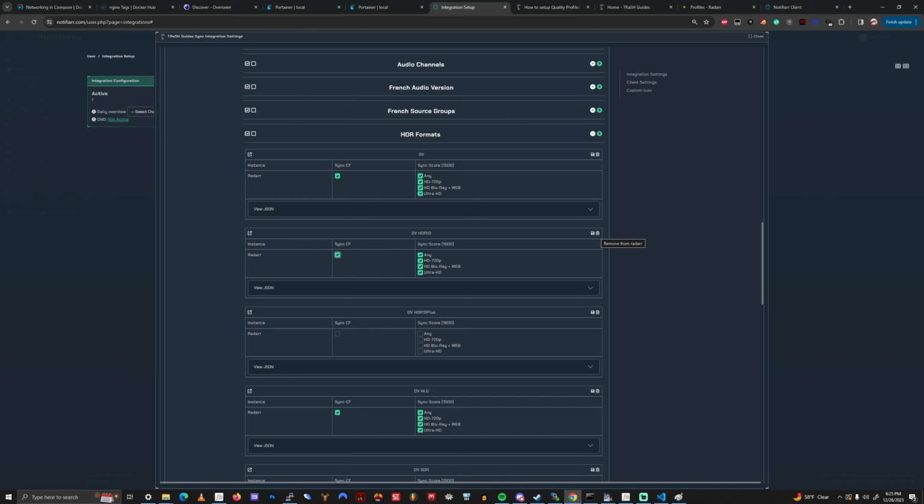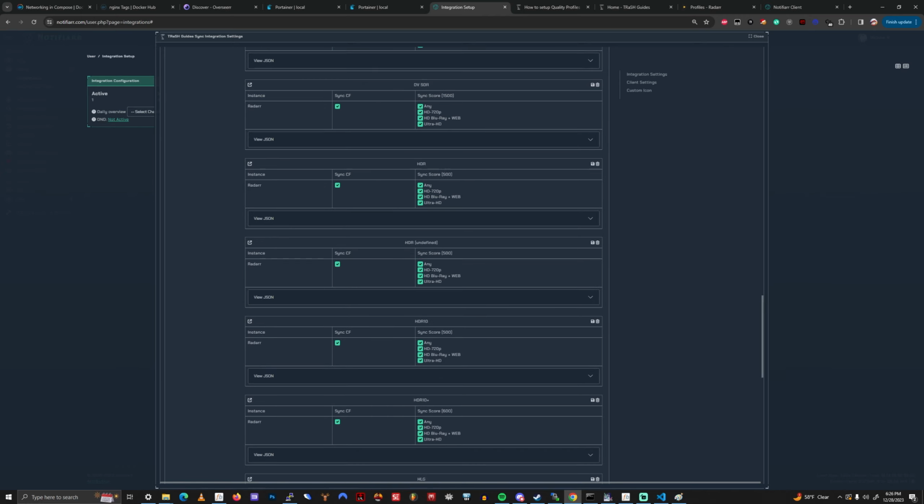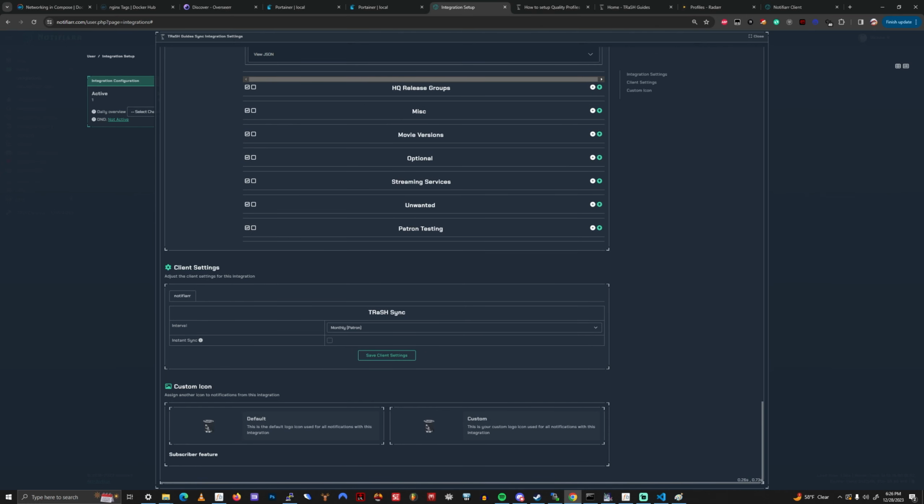So you see the save sync state, remove from Radar. I don't really use this remove from Radar. I've found that it can be a little iffy. The save sync state is for saving it, so once you download them, you can uncheck them. So if TRaSH Guide changes, it doesn't mess with your score, whatever reason you don't want to change it, because you like how it is. But if suddenly TRaSH Guide says, hey, listen, for DV HDR, suddenly the score is 500, it's not that good of a HDR format, then your thing here will automatically sync it to TRaSH based on this setting.